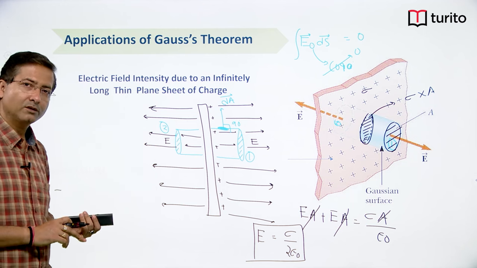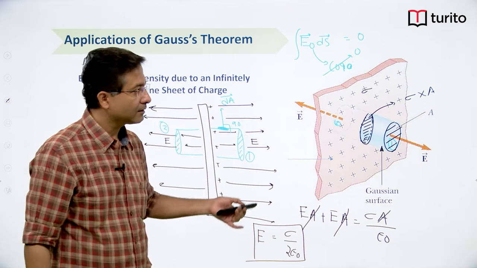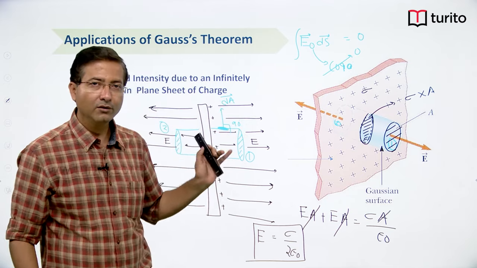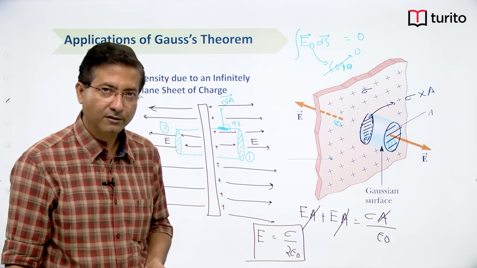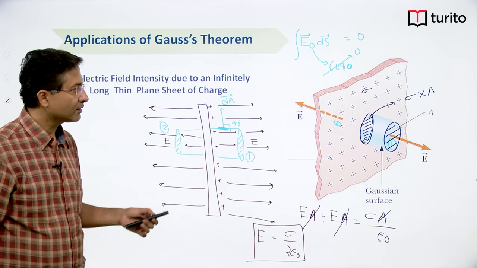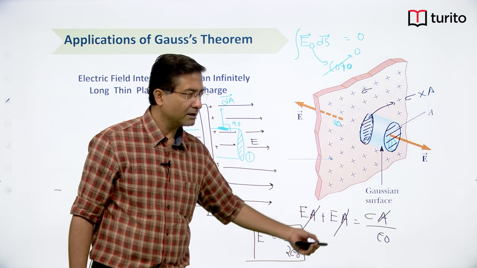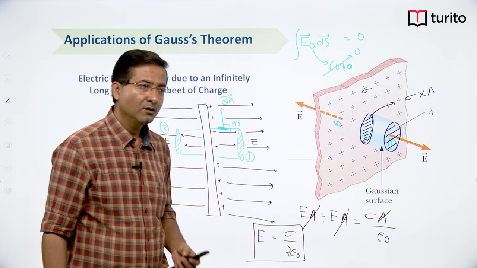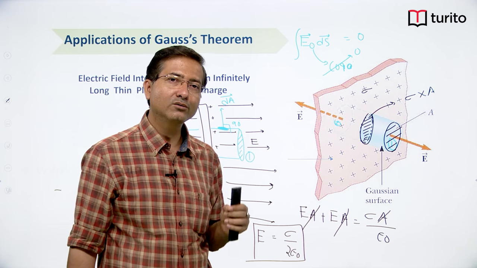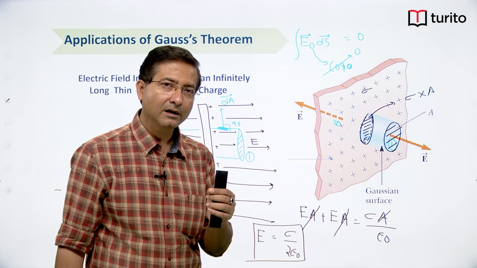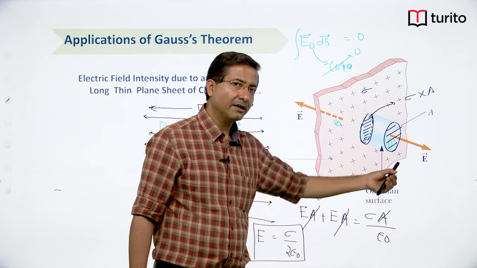So, we talked about the sphere, we talked about the infinite wire, and we talked about the infinite sheet. We already calculated all these results for electric field using integration. Here we can avoid integration and apply Gauss law to directly get the answer. So, how simple it is. If you remember the derivation of this one, we first derived the field due to a ring, and that we integrated to get the field due to a disk, and that we made radius infinity to get the sheet of infinite size.